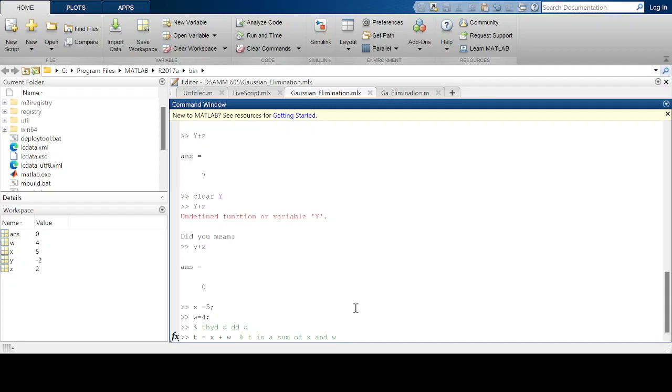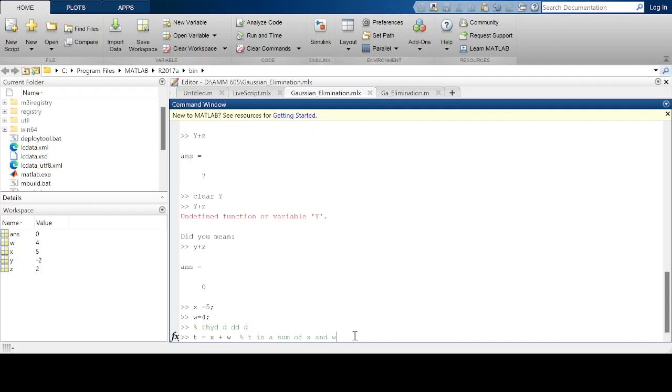This part here is basically telling me what t is, or any other person who would be using this, that t is obtained as a sum of two numbers x and w. Matlab will not execute this.